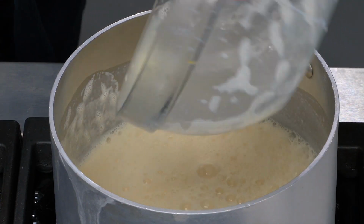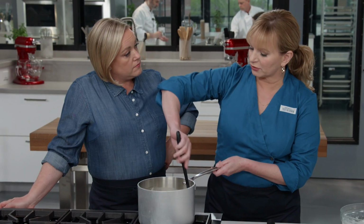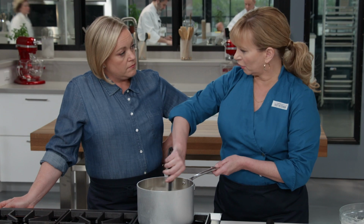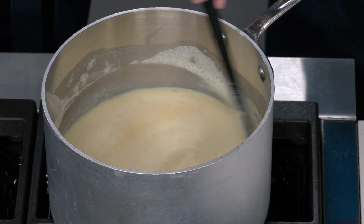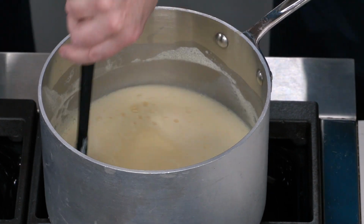Okay, so now we want to put the heat on medium low. We want to cook this a bit more gently. So I'm going to stir it constantly and really kind of scrape the bottom and the corners. And that's going to go for about 2 to 5 minutes. I'm looking for a temperature of about 160 to 165.